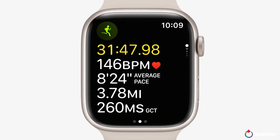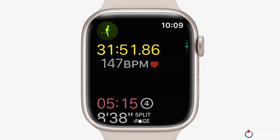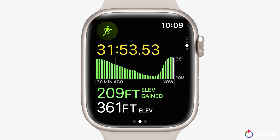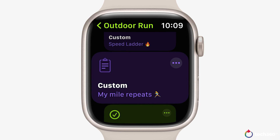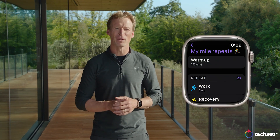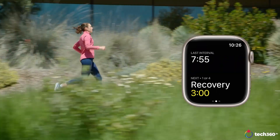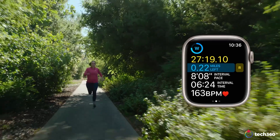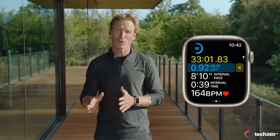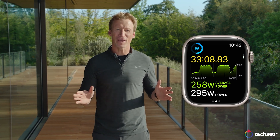Another exciting announcement is the improved metrics for workouts. There is now support for heart rate zones and custom workouts that can alert you when goals set for heart rate, heart rate zone, pace, speed, and more aren't being met. There's also a new multi-sport workout option that can switch seamlessly between running, biking, and swimming, allowing triathletes to track their workouts without having to change workout types mid-session. Runners will also benefit from new metrics like stride distance, ground contact time, and vertical oscillation. Best and last results on frequently used routes will be stored for runners to race against, with a new pacer feature that allows runners to set distance and time goals to be guided at the optimal pace during the run.